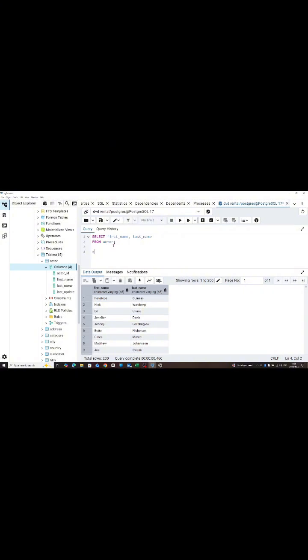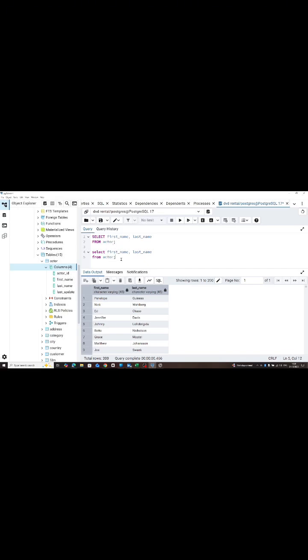Let's type select. It still works this other way. What are the columns that we want to see? First_name. We also want to see last_name. Please, you have to spell it exactly the way it is in the columns of your table, so that SQL will not throw an error message for you. We want to see from what table? From the actor table, and we enter a semicolon.